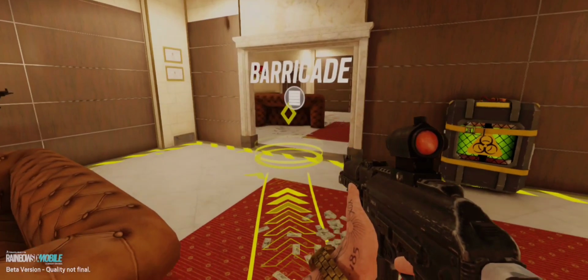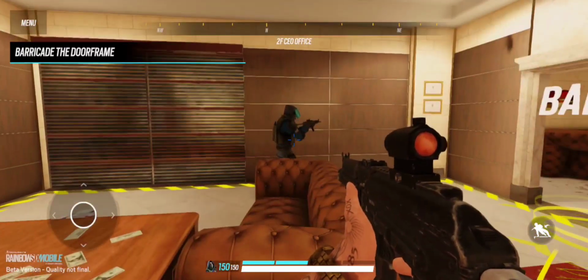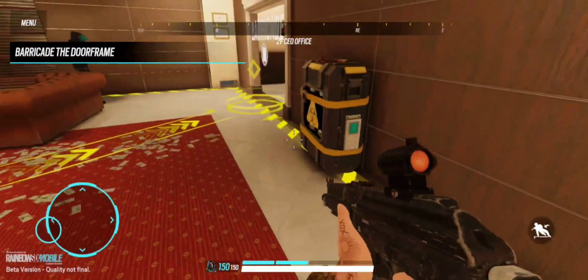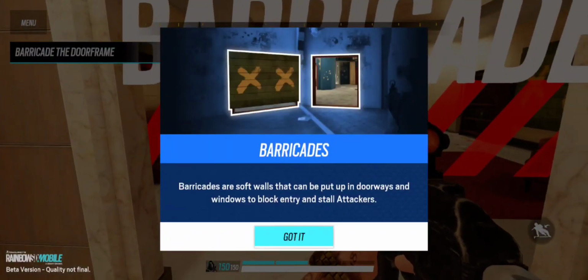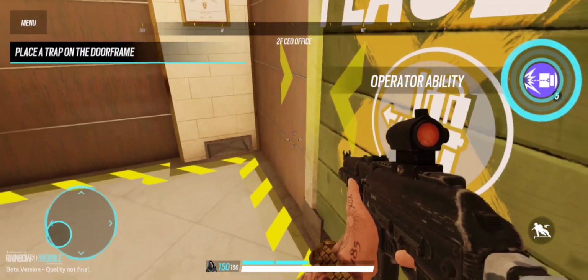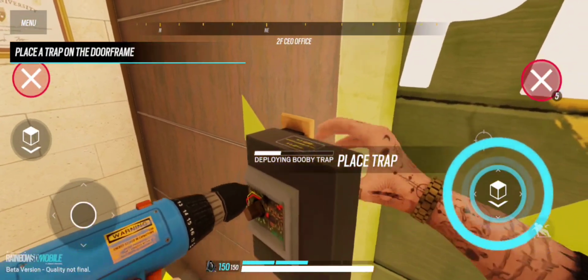Hostiles are inbound to capture our biohazard container, and we can't let that happen. This room looks mighty vulnerable. Doorway secured! Place a trap by a doorway or window for good measure.